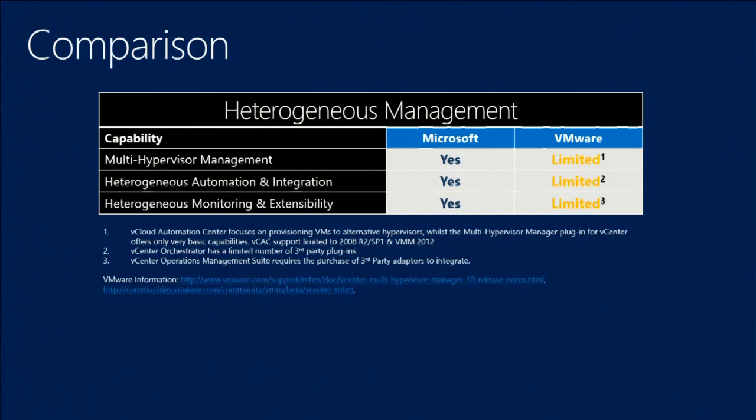But there is another solution, because vCloud Automation Center, that new product, that kind of request capability for clouds, also will manage Hyper-V. So you can start to bring in that environment. But it's very much for provisioning new VMs, and it's another interface that you'd have to go to specific to that. It's completely outside of vCenter, which is a different approach from Microsoft. We touched on some of the automation. vCenter Orchestrator doesn't have that many packs to start to automate across other components within your infrastructure. It's still pretty vSphere focused. So that doesn't give you the scope to automate across different tools.